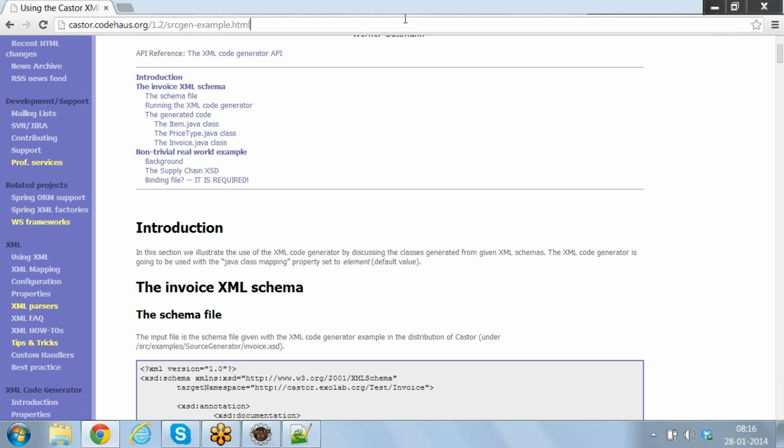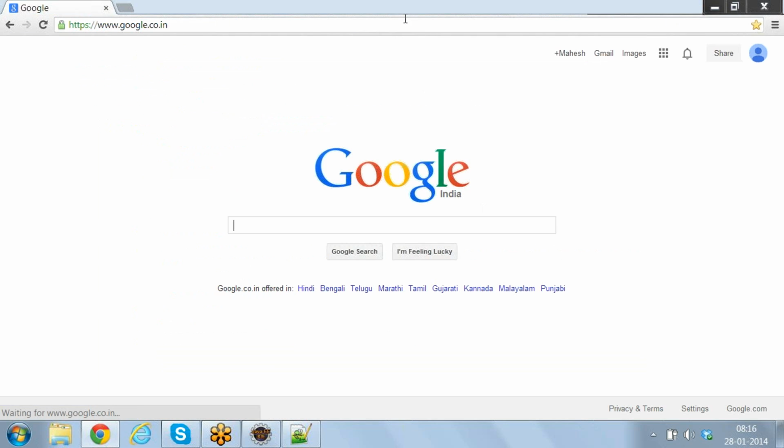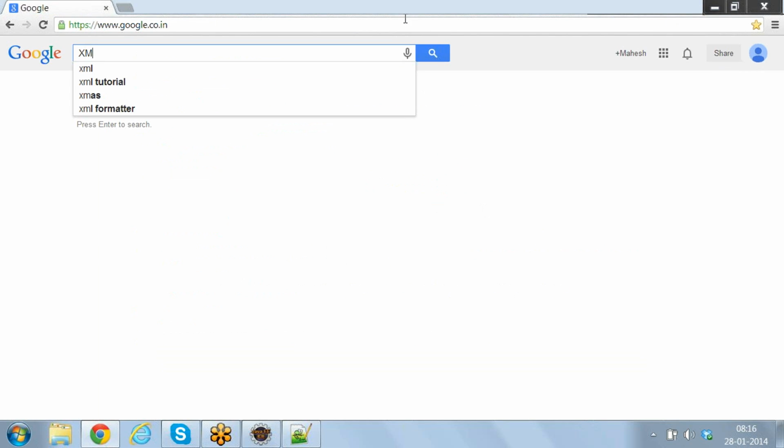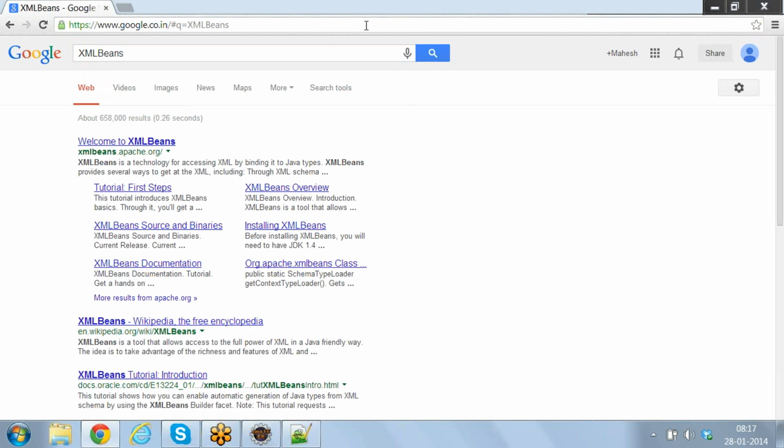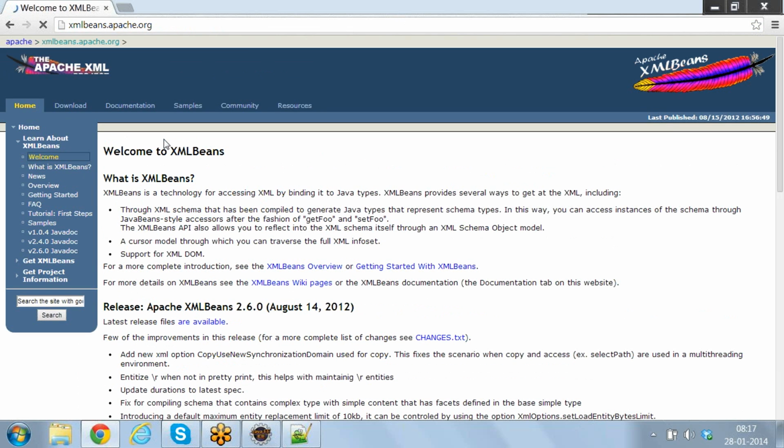That API is called XML beans. The XML beans framework. This is also similar to JAXP and Castor. There can be a few differences between the features.